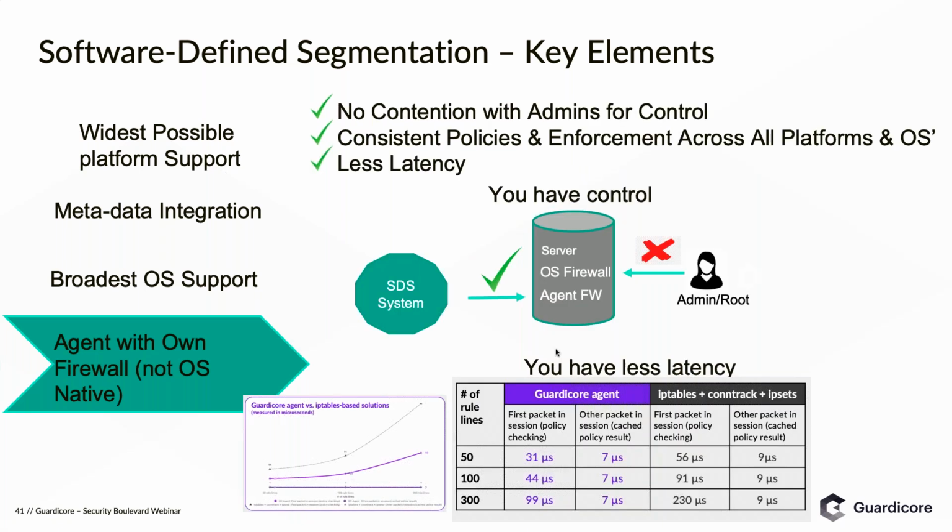The other thing about having your own firewall is less latency. This is what I talked about that seemed a little bit paradoxical before, but we've had, I think at this point, 3, 4, or 5 cases of independent studies of our agent. And this is often common, right? We have much less latency than iptables and Windows firewall and Unix firewall. So the concept is we're able to have much less latency than the native operating system.